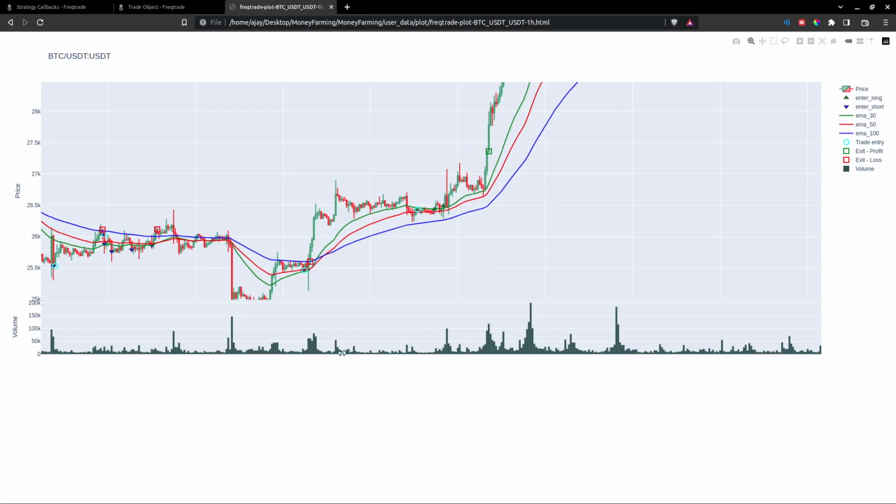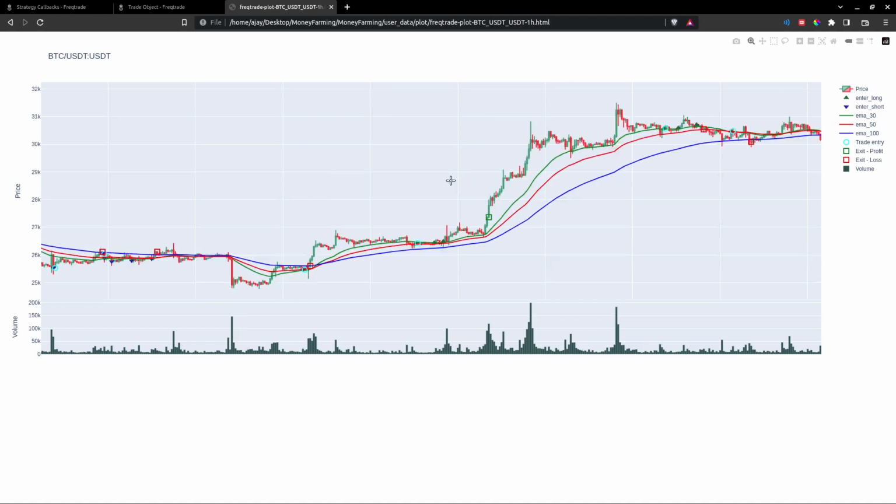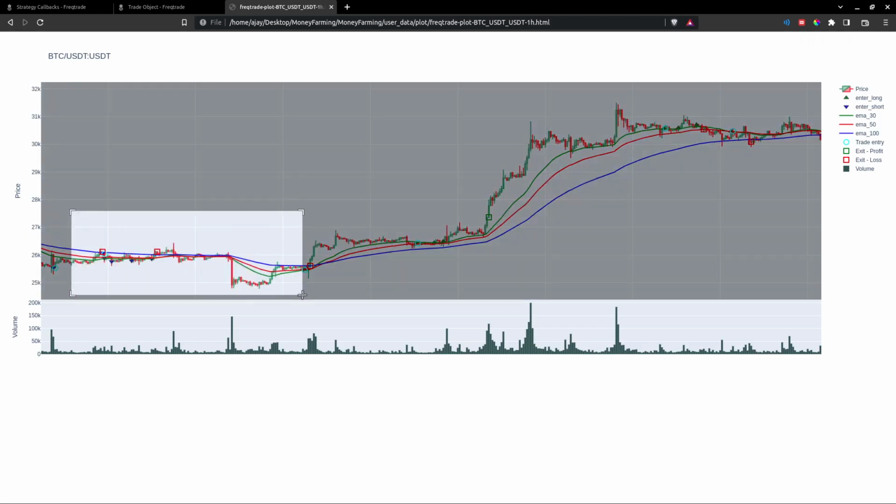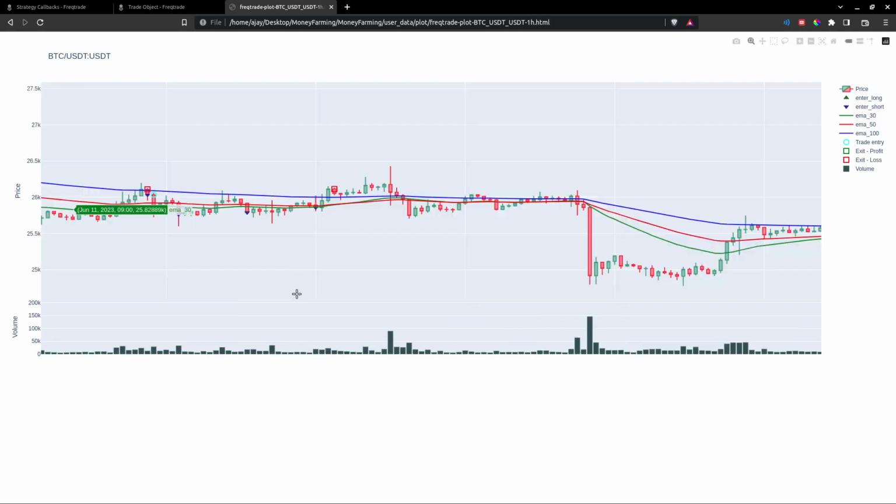Now what we can do here is look at the trades and add some confluence to it. Some people may call it overfitting, but it is what it is. You go back and look at the trades the algorithm took, and you start tweaking it and coming up with your own ideas of how you can make it better, right?